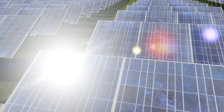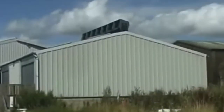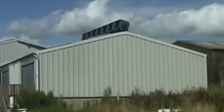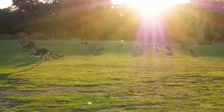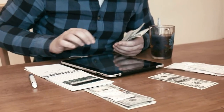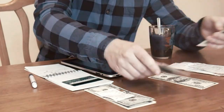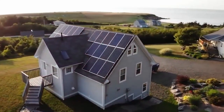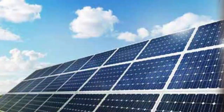Time for some real talk. As awesome as the RidgeBlade sounds, it's not without its drawbacks. Limited availability is a bummer, and the exclusive partner network might leave you feeling like it's a VIP club. Plus, maintenance is a thing. Wind turbines, including the RidgeBlade, need regular TLC to keep those moving parts happy. Plan on setting aside about 1% of the initial cost every year for maintenance. It's a bit more hands-on compared to solar systems.